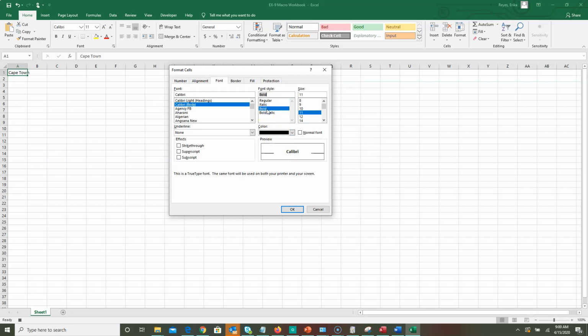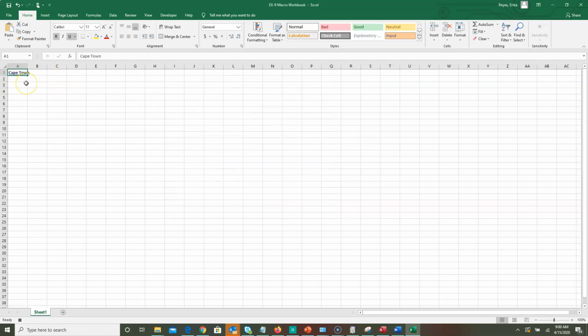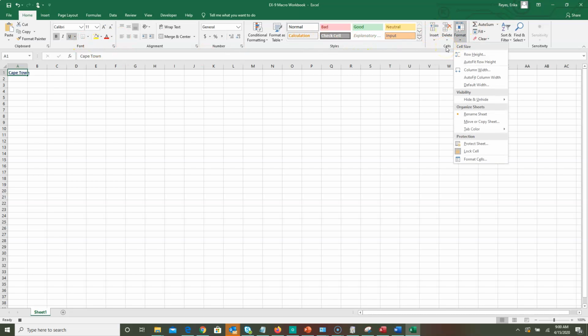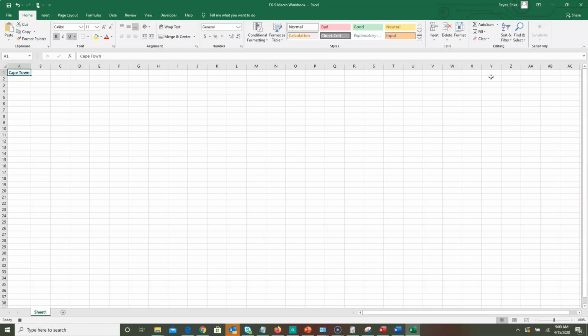We're also going to click the underline list arrow. The underline is none right now, so I think they want it to be a single line, so that should be fine. And then click on the color, which is here, and let's get a blue color. It doesn't matter what blue, just pick a blue. That's it. And then you're going to click OK. So your words should now have the formatting that we just did. Now, after you did that, you're going to go back to the Format button under the Cells group. At this point, you can auto-fit the column width, to make sure those two words fit nicely in that column.